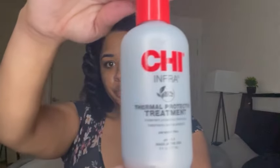So one product I'm going to use is this Chi heat protectant. I do plan on doing a silk press. That's why I'm doing this blow drying video, so I'm just getting everything in order. I'm not doing my silk press tonight because I know I'm going to be too tired to do it. So I'm going to do that tomorrow.